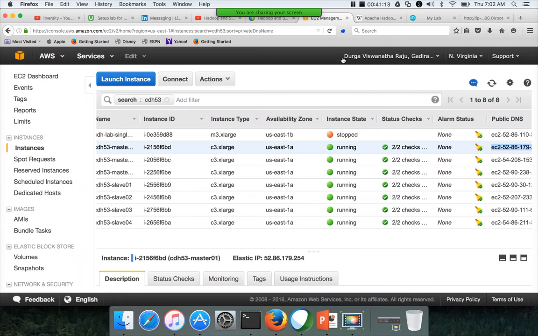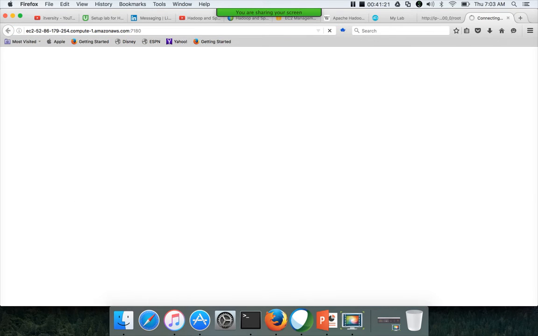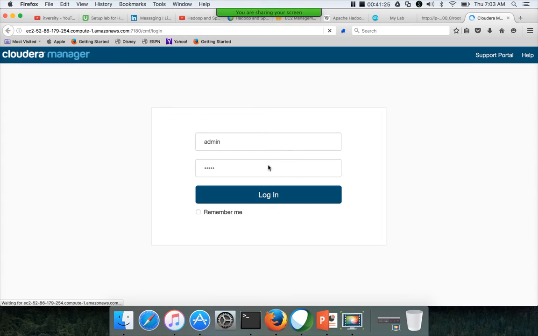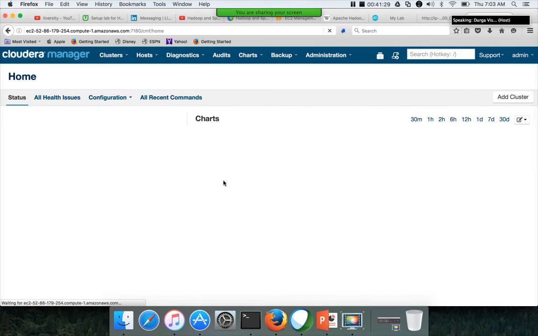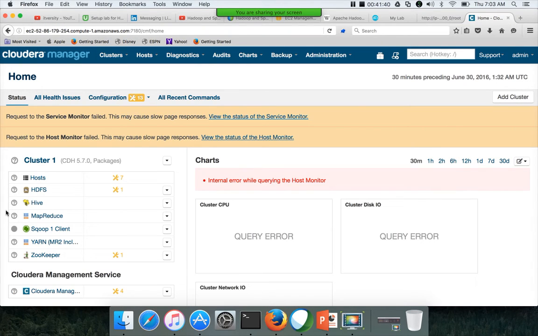Okay, now I am connecting to my Cloudera manager, for the lab I have for myself on AWS. Okay, I'm logging in. So once we answer this question, it will be pretty fast. Don't think that it will take forever to complete these questions. Probably by this week we will wrap up HDFS and YARN.